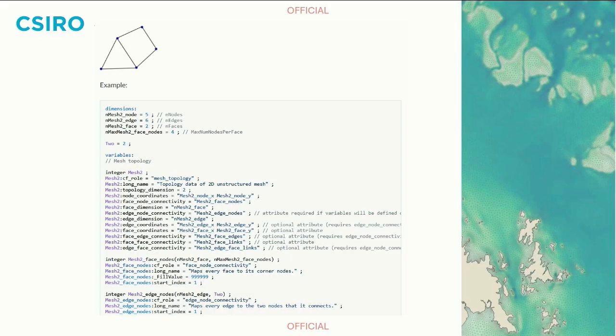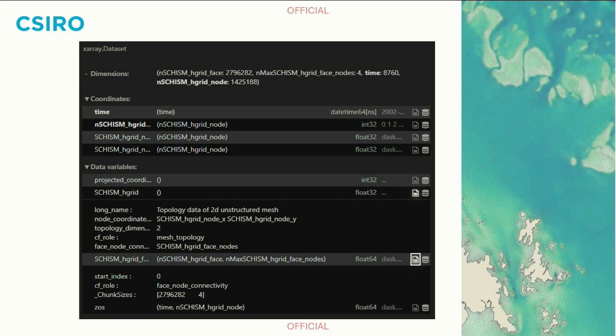So you can put variable information on your faces, on your edges, if you have flux or flow between the shapes in your unstructured grid. Some models will model on the face rather than on the node. So the standard gives you the flexibility to be able to portray the data in the file however you want. And we typically use Xarray.